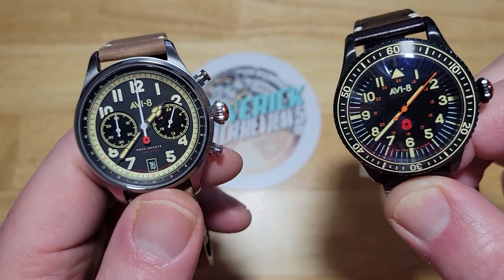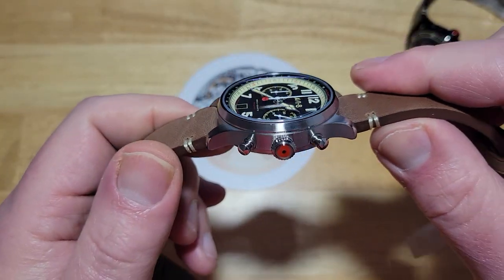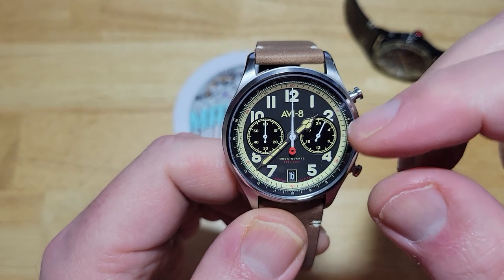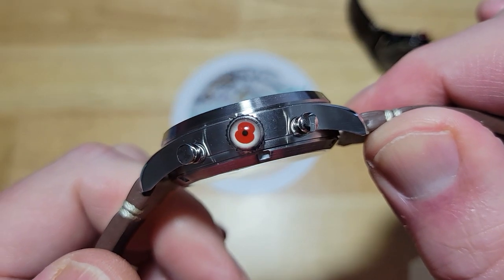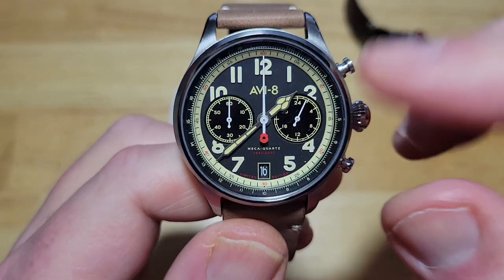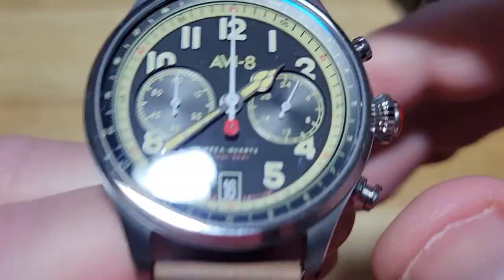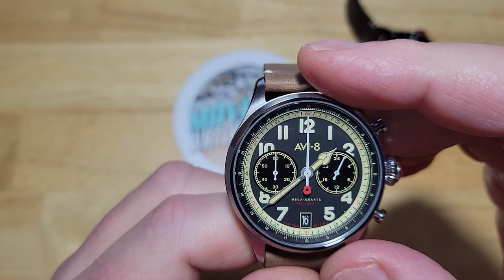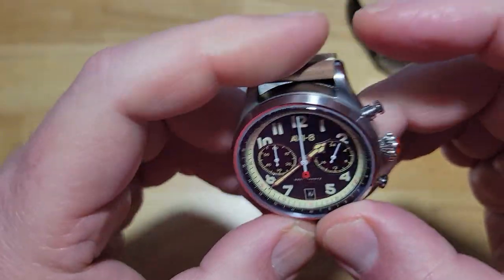I think they're really good looking watches. Aviate has really stepped up their game. Let's take a look at the 4092 chronograph. I love the cathedral style hands, and I like the big onion crown because it's very easy to grip. You've got the little two-petal poppy on the crown, and also the poppy on the back side of the chronograph hand in the middle. It says Mechacourts and Limited Edition right down at the bottom of the date window in red — kind of hard to see. Just a simple, very well done chronograph.